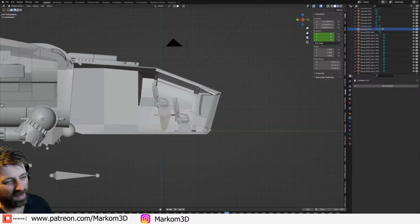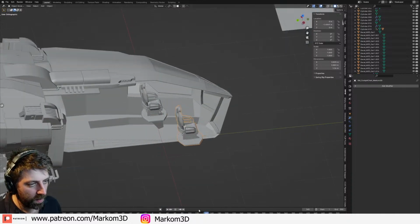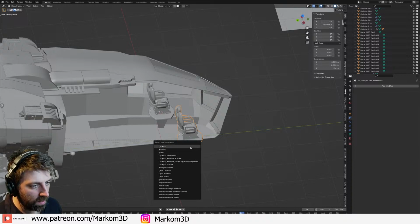That's actually not a bad idea on that. Sit down, come in. And then maybe with the captain's chair, we go 240. Let's just go I location.